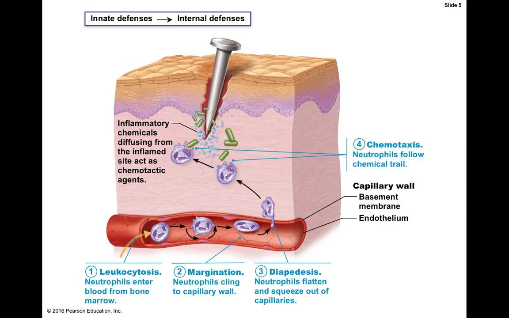Here is the process that we're describing. Remember that bacteria and the process of phagocytosis takes place. Your blood vessels are dilating, allowing more circulation to the tissue. And the word that you should know already is diapedesis, which basically means your white blood cells leak out of the capillaries and get into your tissue.